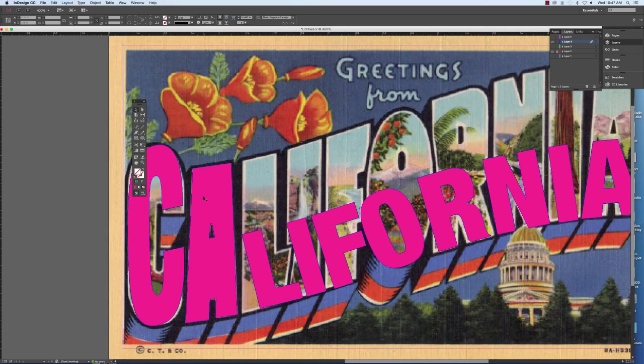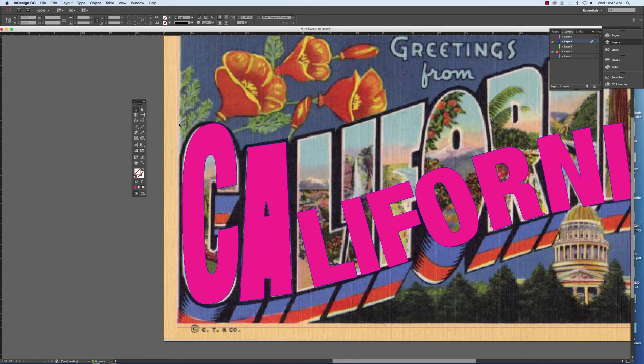So if I want to adjust that C further, I would do the same thing. Click on my points and adjust them until they start matching up to what I want. With curves, however, you've got to be careful that you maintain the curve. You don't want your lines to get too bumpy.